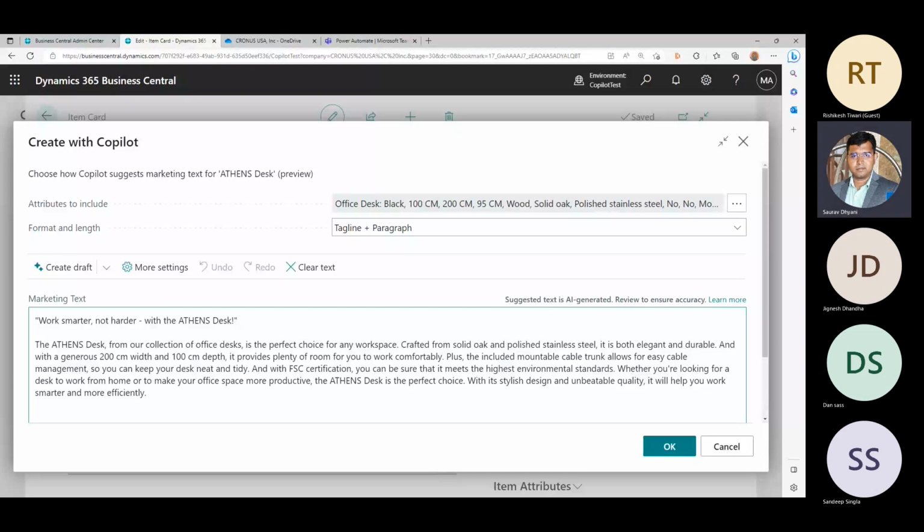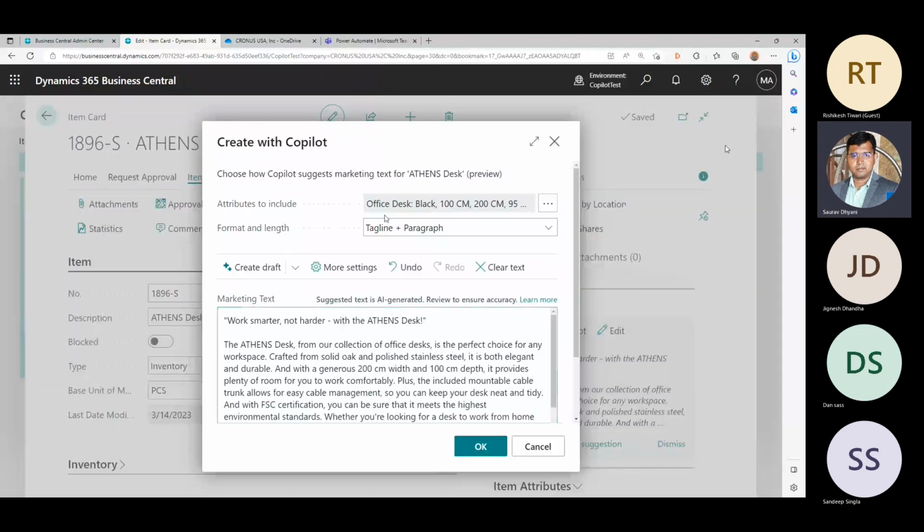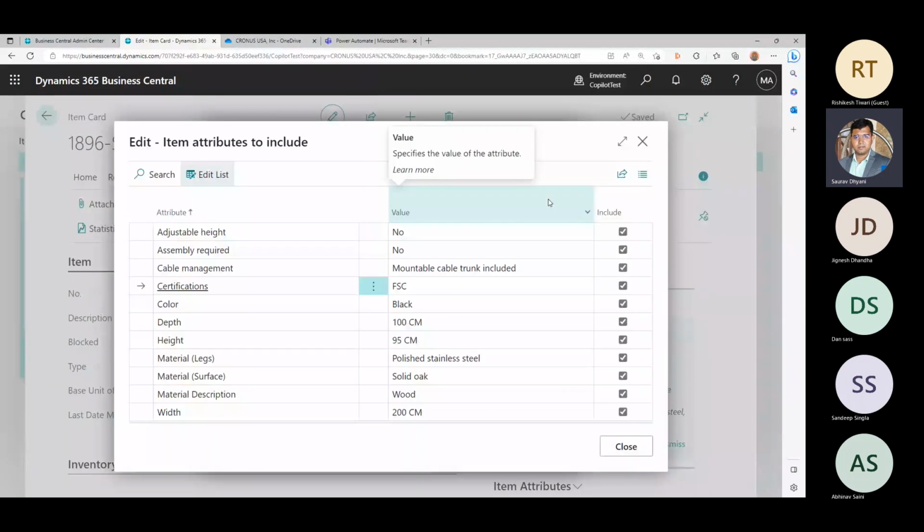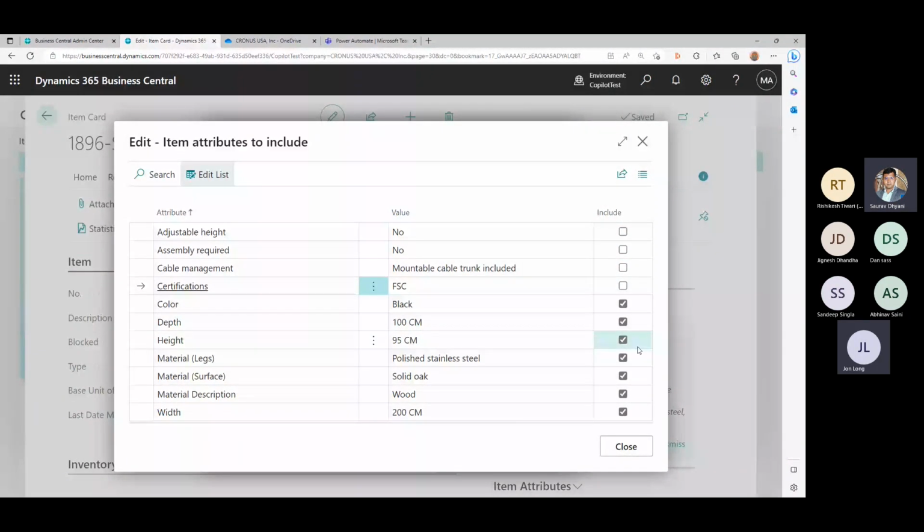The other thing that there is, is what attributes to include. So you can choose what attributes you want from the item attribute. It will show you all the attributes, and based on those attributes, it'll change the AI description that's generated from it. So let's reduce everything to just color and height, and let's keep it.